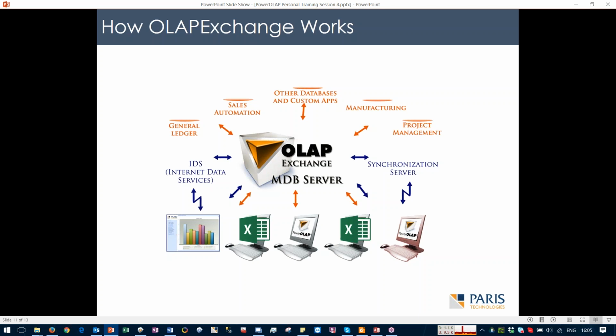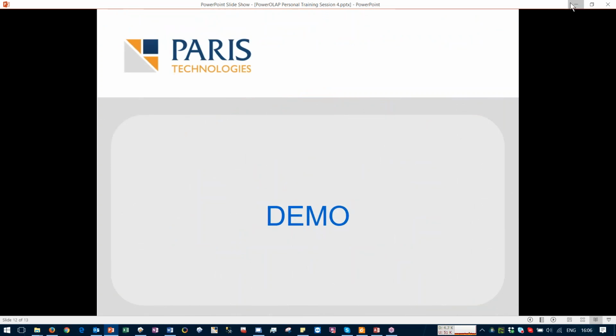These interfaces with our own are bidirectional, so you can see these arrows don't just go in one direction. In other words, if you sit with an Excel spreadsheet, but this can happen in a web front end too, it is possible to put in a value and write it back into the PowerOLAP database. It is even possible to write a value from Excel all the way back into a relational database where it can be accessed by other systems as well. So that's the architectural setup that we're going to look at. Let's then jump into the demonstration.